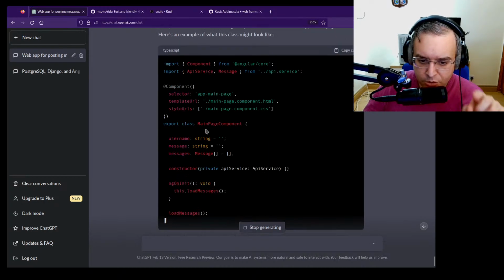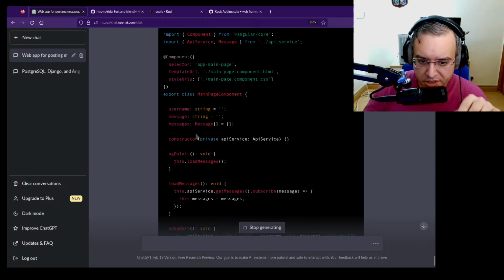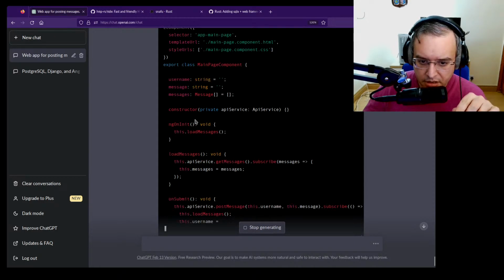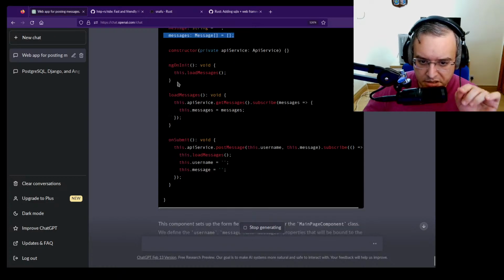Perfect. And then it goes to the TypeScript program, and it's writing the TypeScript program for the same component. This is the post part, and this is the receiving part. On init, when we start the page, we want to load the messages. We load the messages, and then we have an API service, get messages, subscribe.